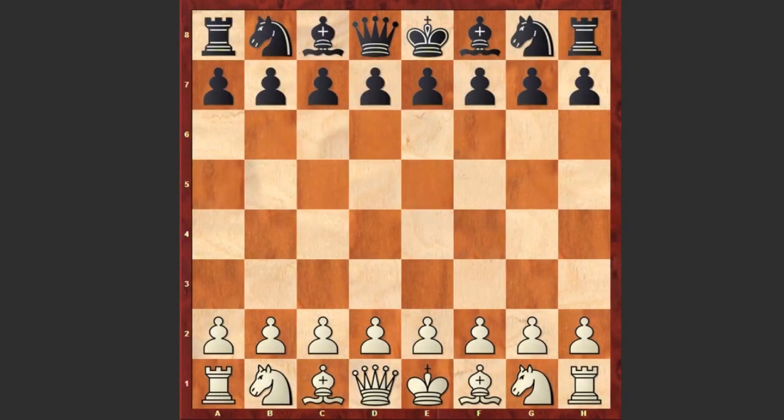Hello, chess lovers. Let's have a look at a game played by Robert James Fischer and John Dedinsky. This was a chess simul and was played in 1964. And at that time, Fischer was playing on 57 boards. Let's see how the game progressed.